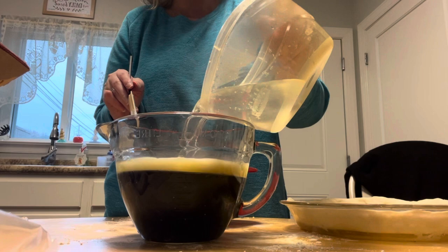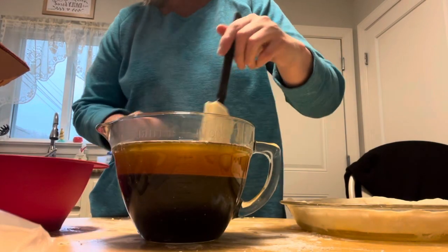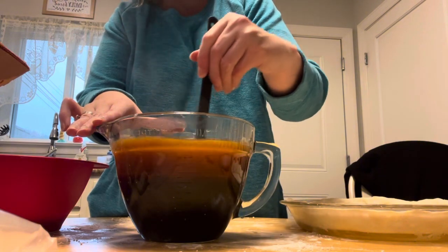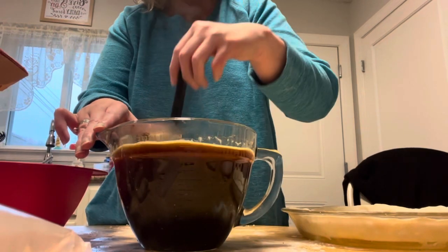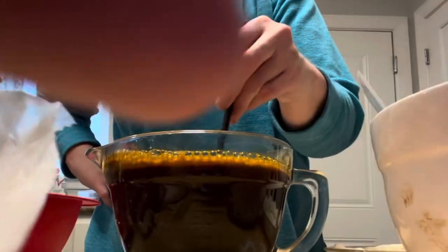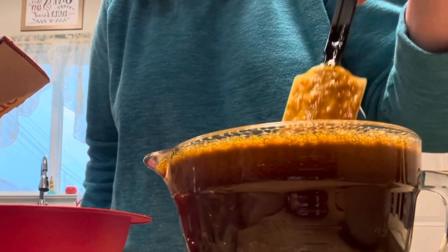It'll bubble up. So it turns into soda. You just stir it. It'll be like foamy. Molasses and baking soda, and water.